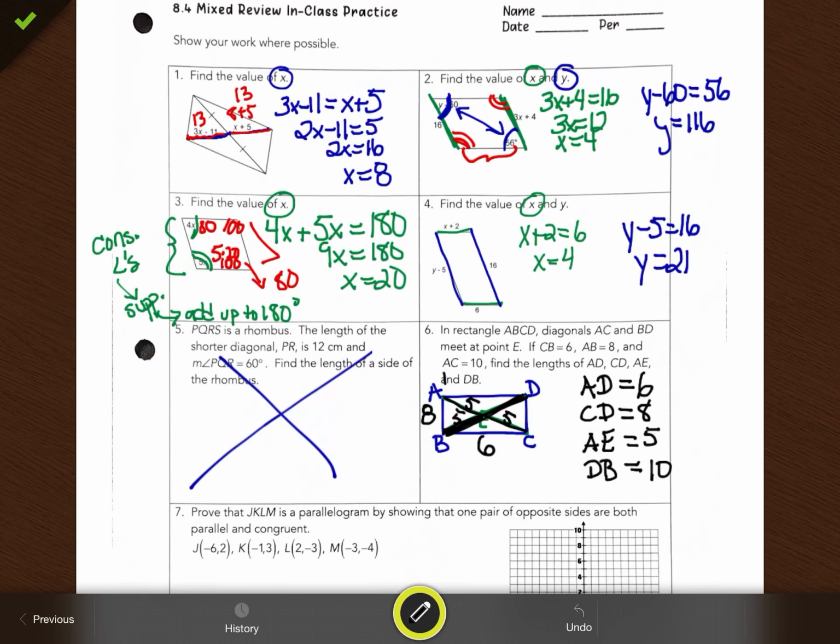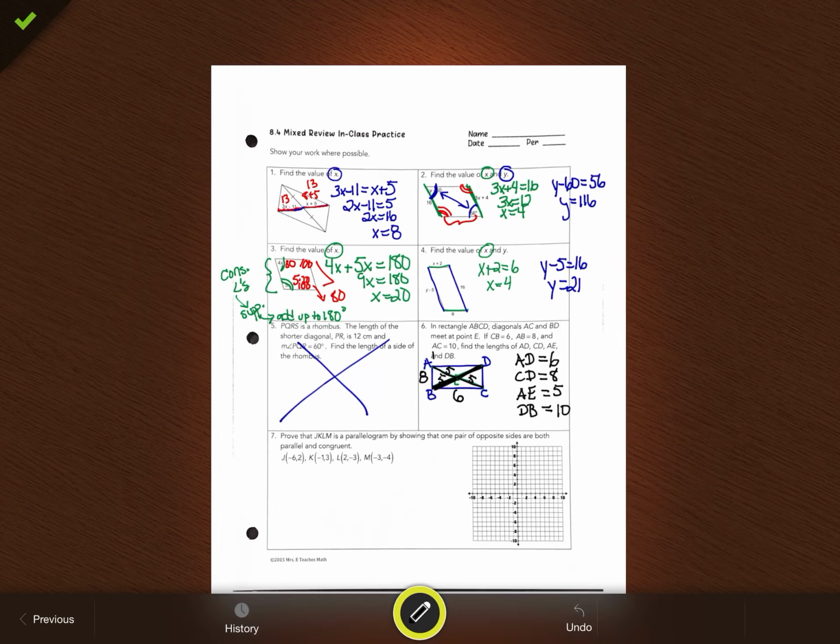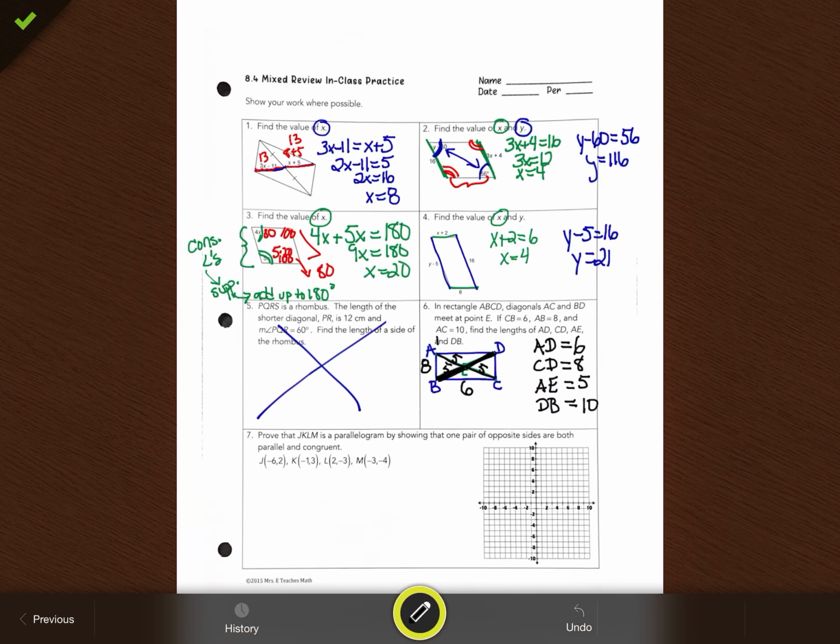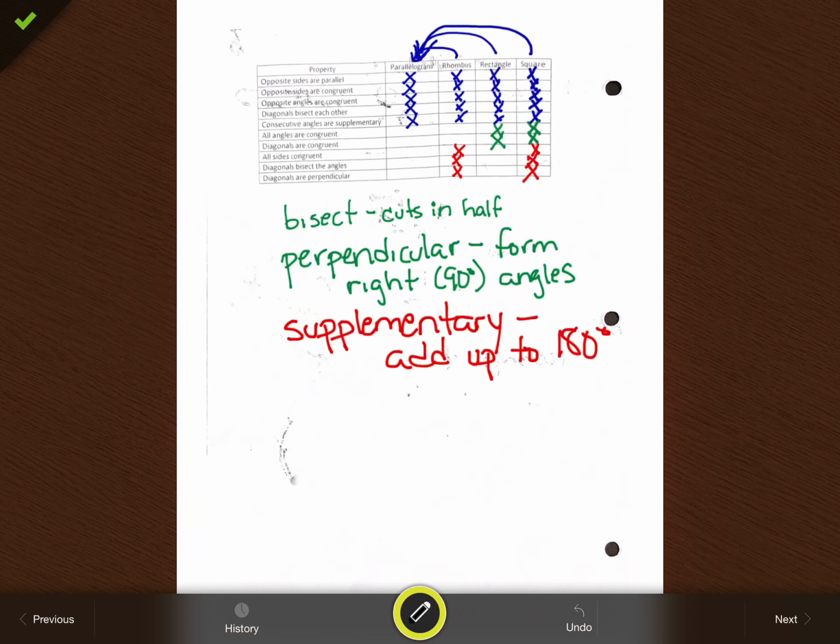Like I said, I couldn't possibly give you every type of example of every type of problem that they may ask you because there's so many options that they could go with. So when you get to the work, make sure you have this chart. Even if you just have a screenshot version of it, have it because you're going to need it. Don't just try to willy-nilly go in and do these problems because it will be a nightmare for you.